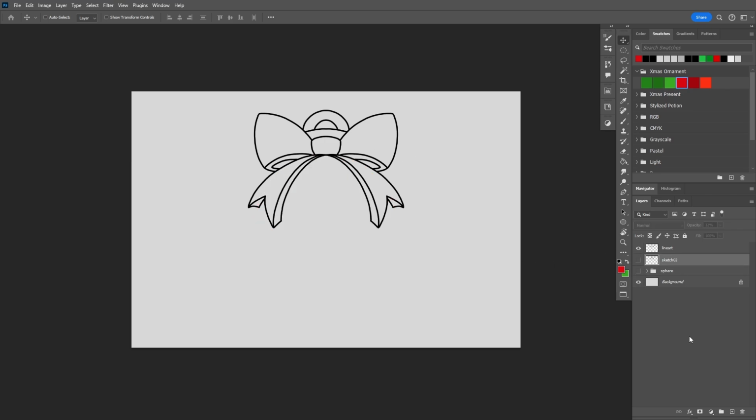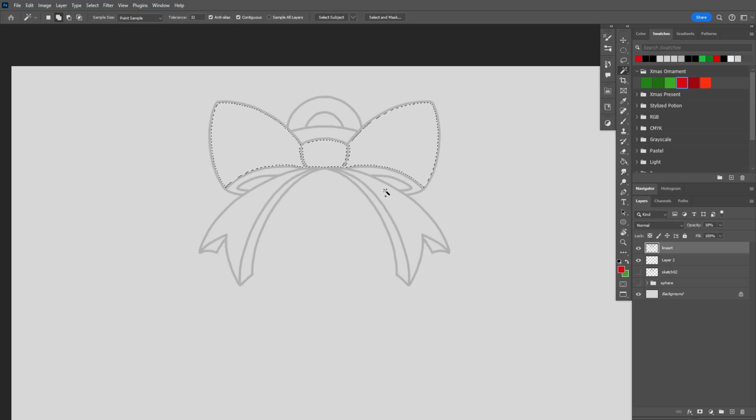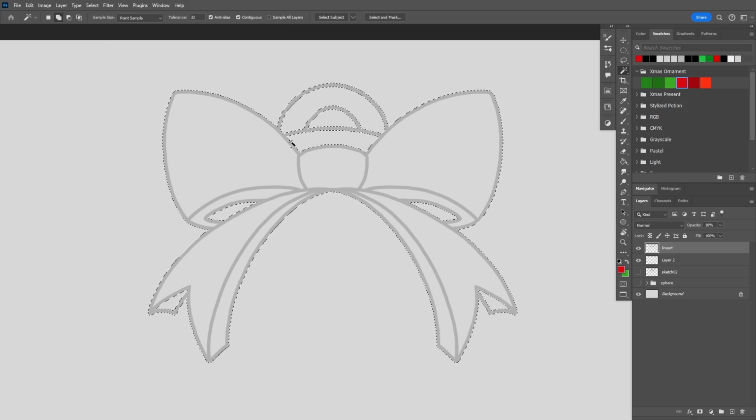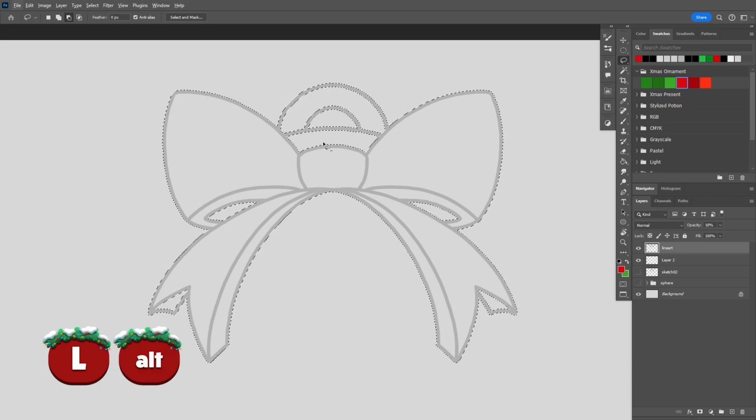Okay, so now let's do the same thing for the bow on top. I'm going to turn off the layer so I can see better. Make a layer below the Lineart layer and lower the opacity of the actual Lineart layer. Magic wand tool, select all the parts like so. Okay. In this case, I don't want to color the same color as the bow. I don't want to color this hook on top. So with the lasso tool right here and holding Alt, you can see when you don't hold Alt, you can see this plus. And when you hold Alt, we can see this minus. So let's just unselect these parts of this hook like so.